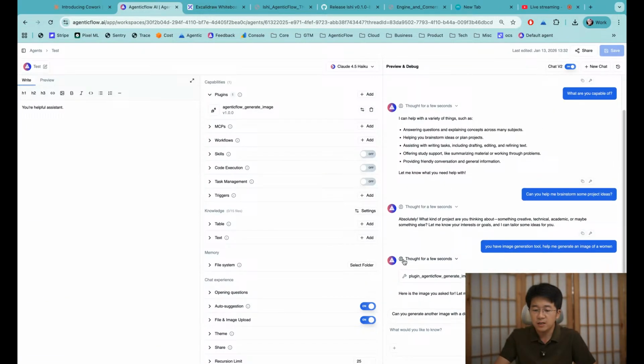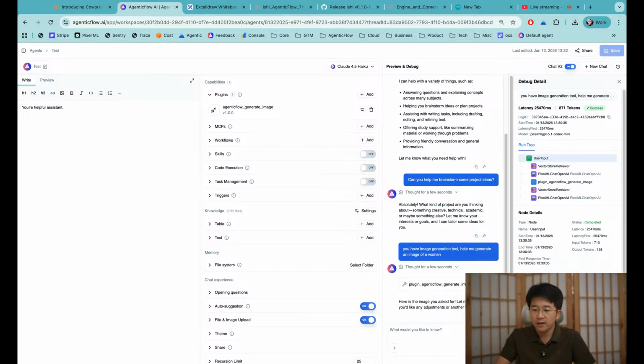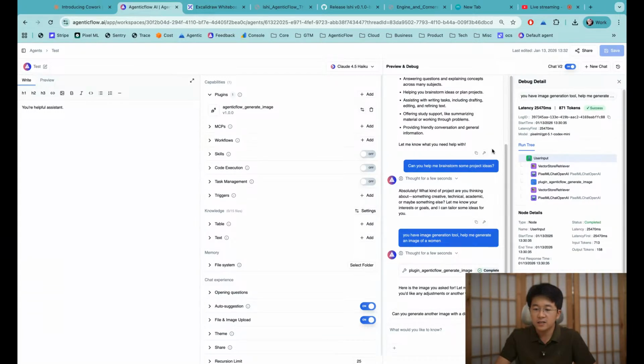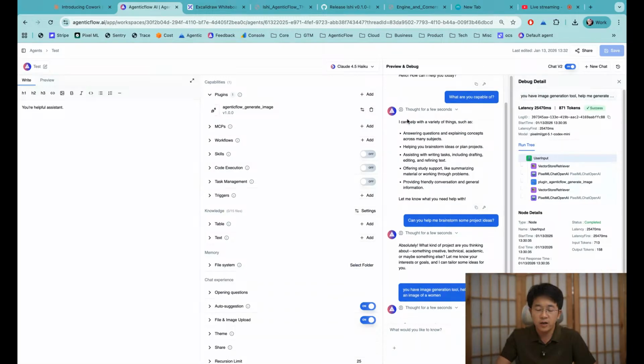And if you notice here in the agent message, we have an icon, which is debug. You simply click on that icon, and this icon is going to allow you to see what the message is about. For example, this one is my message, like you have image generation tool, so this exactly maps to this one. And in order to compose only one single message like this, these are the 5 steps that the agent needs to go through.